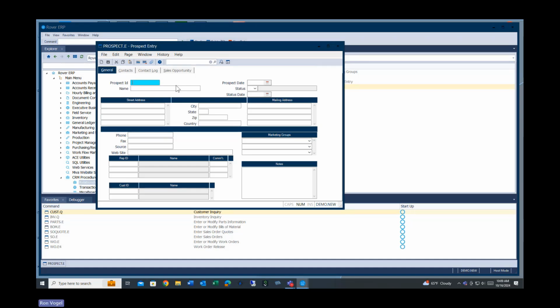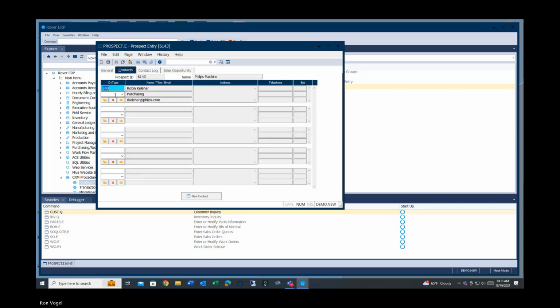So if I look at, for instance, 6143, it shows the date of the prospect, the status, address, all the basic information about this customer, including marketing groups, which came from group control, and then contacts, which we're all familiar with from customers and vendors and now prospects.